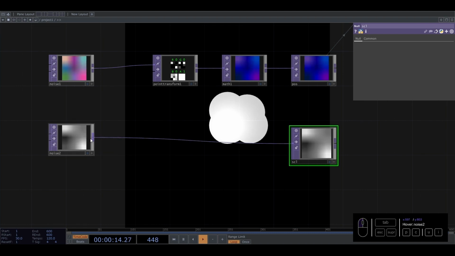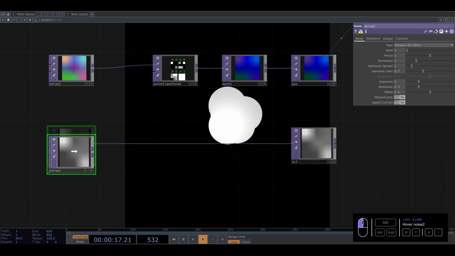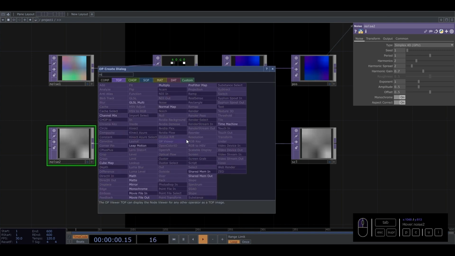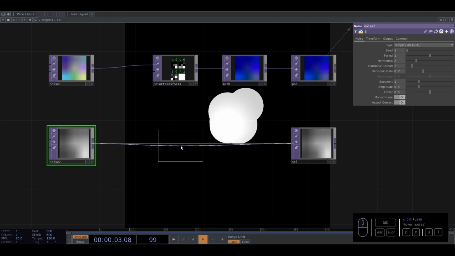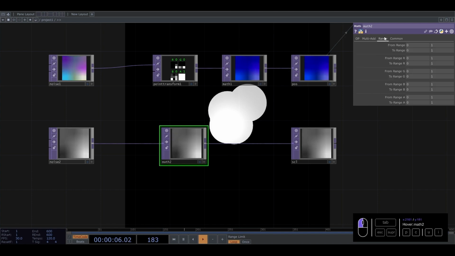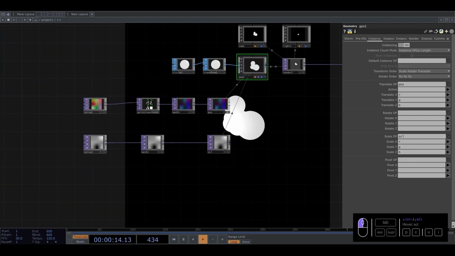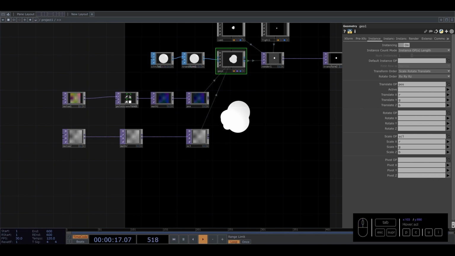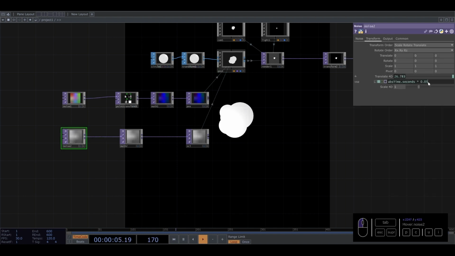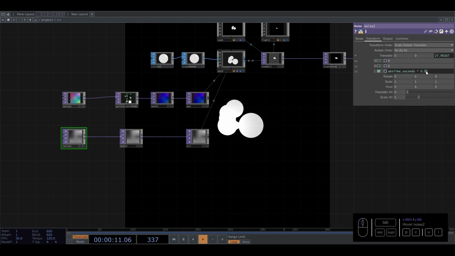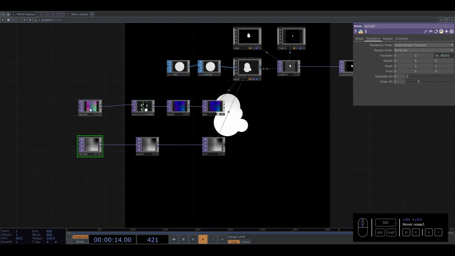And I'm going to add a math 2, just if you want to change the scale of all of this, because right now the scale goes from 0 to 1. I'm going to connect that to the scale RG. So we have a few elements, and we can see how this looks. First, I'm going to change the noise. Maybe not here. I'm going to just move the seed, maybe to 0. So it's moving.